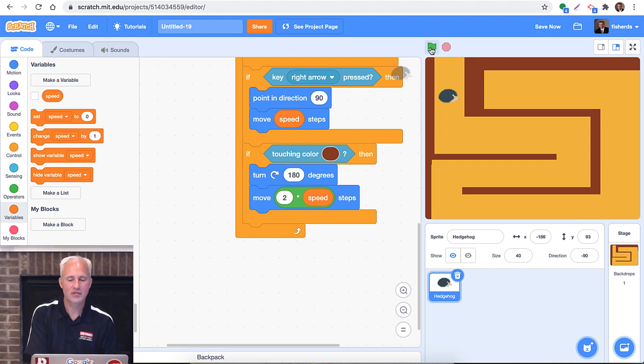Let's try it. So we're going to hit the green flag button. And then now when you hit a wall, what should happen is it should just kind of jump you off of it. So you can try to go through it, but it shouldn't let you, right? So it should stop you before you go through the walls. So test a few of your walls and make sure that you can bounce off of them.